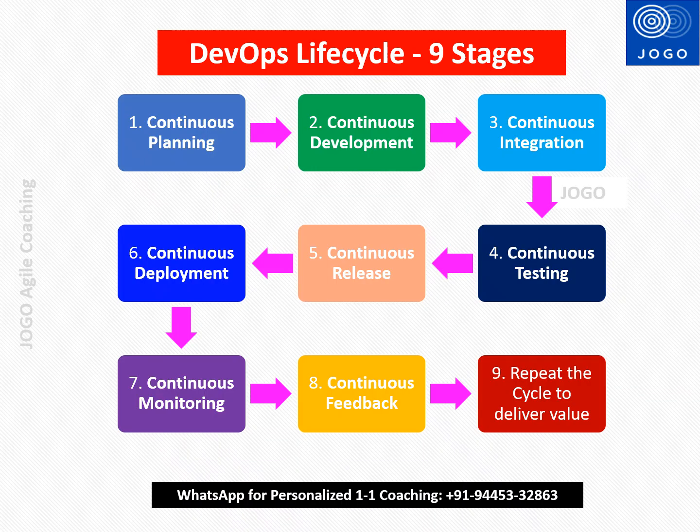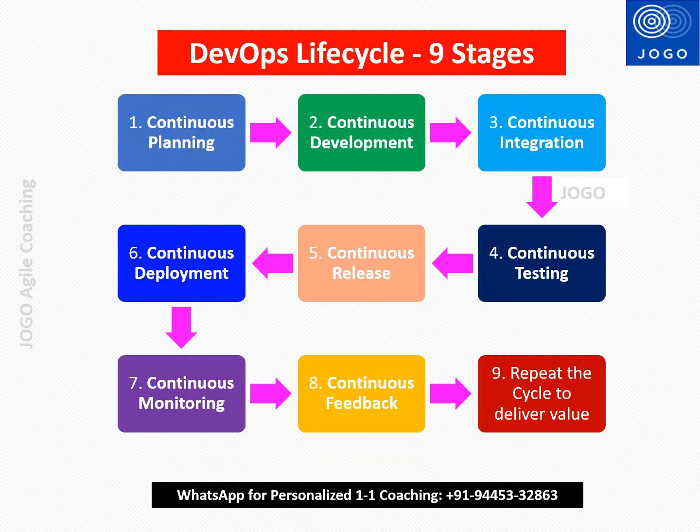The seventh one is continuous monitoring. The tools and process will be set up to monitor the infrastructure, servers, code, application. So we need to ensure that continuous monitoring is in place, and if any failure happens, the tool should alert the people so that we will go and fix it immediately. The eighth is continuous feedback. So we need to ensure that feedback is received from the stakeholders regularly, and the system is giving an alert as feedback whenever the disk space is increased, or the application performance is slow, or some servers are down. So all those feedbacks will be given automatically through tools.